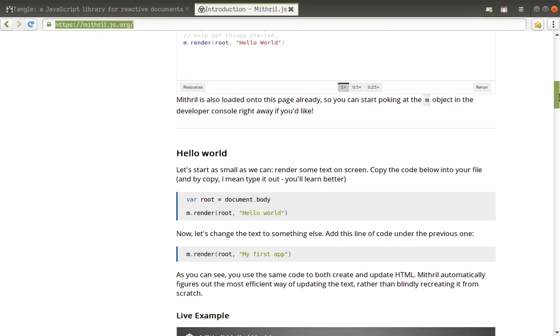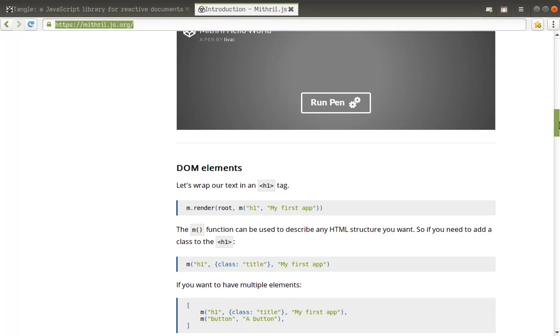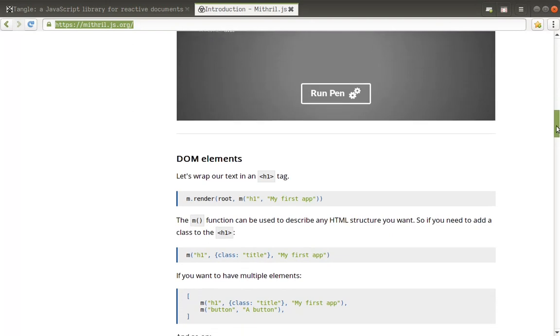In Mithril, if you want to add a new DOM element and you want to add some new content, the syntax for doing that is you use the M function. The very first argument is the name of the particular element you want to use. In this case, it's H1, and the second argument can be one of two things.